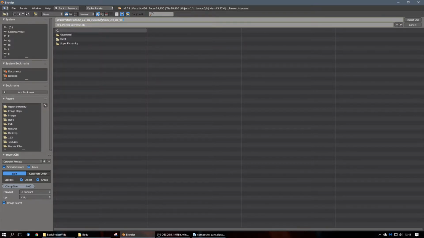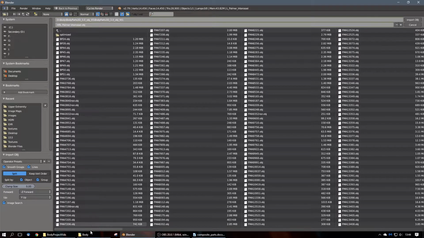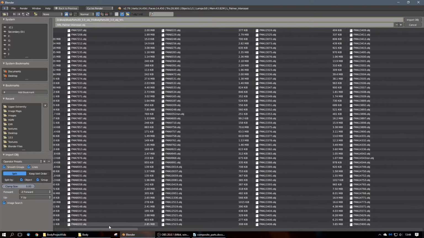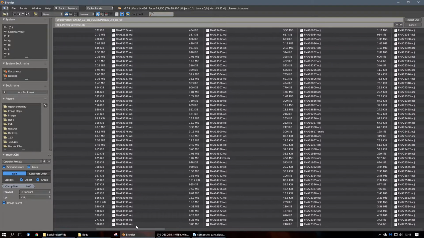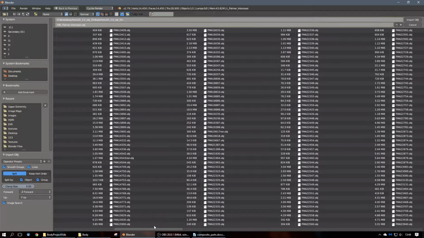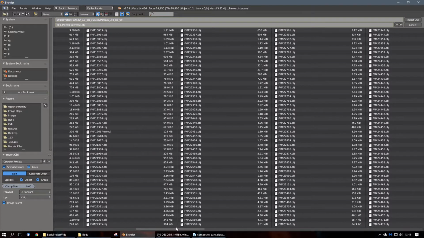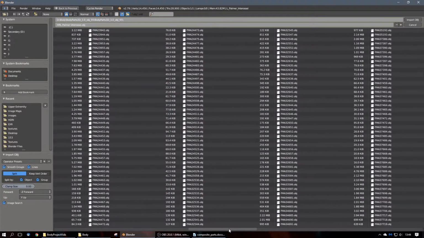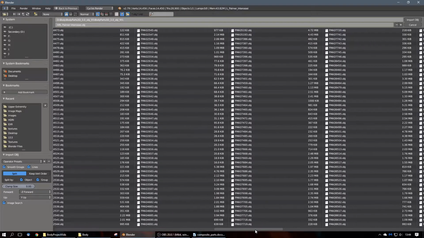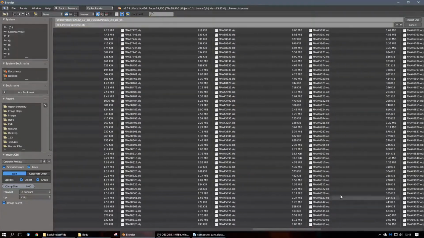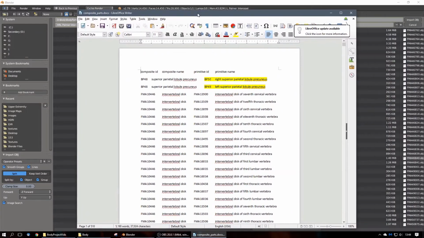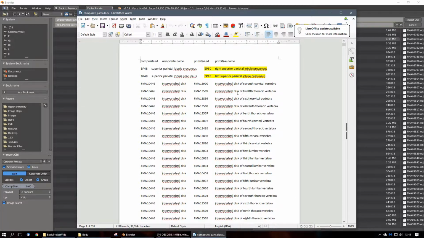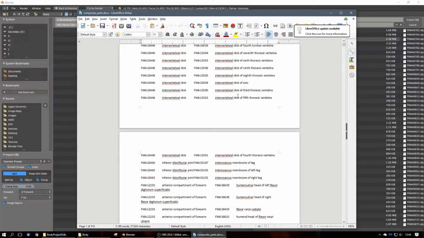Let's just do this because I copied this beforehand. And this is the list of body parts that I had downloaded. Yes, there are 934. Did I use all of them? I'm not so sure. I think some of them are actually copies, but I did painstakingly go through every single one of these. And with the list that they allow us to download, search up each one of these little FMA names and find out what that part is.